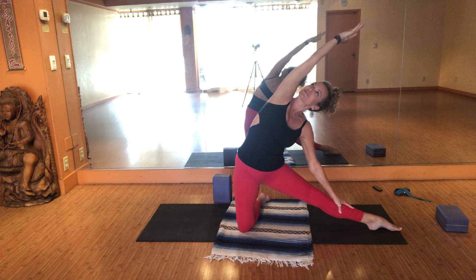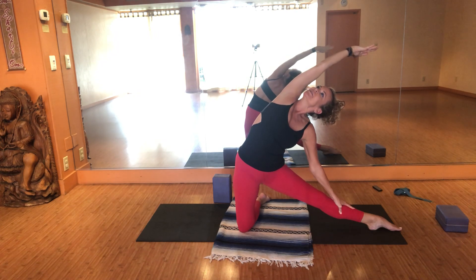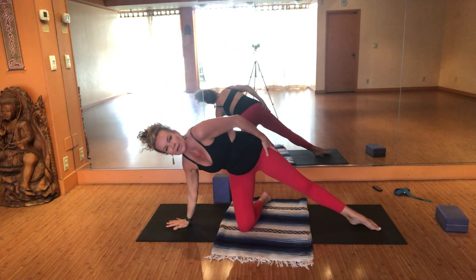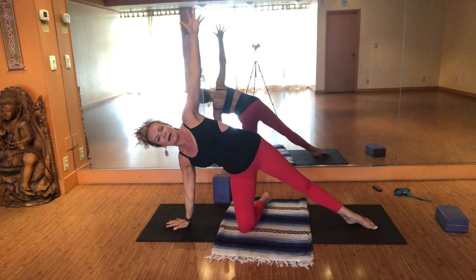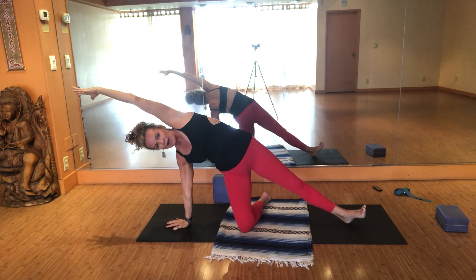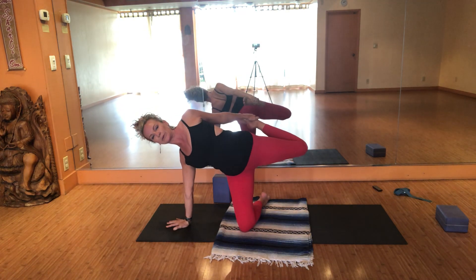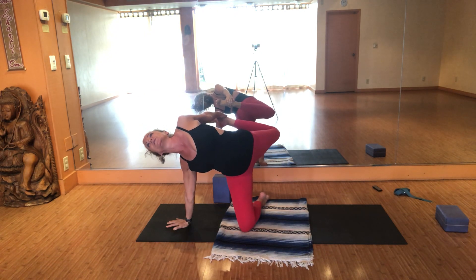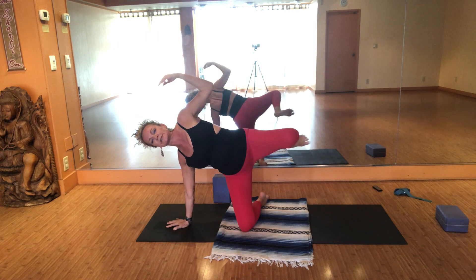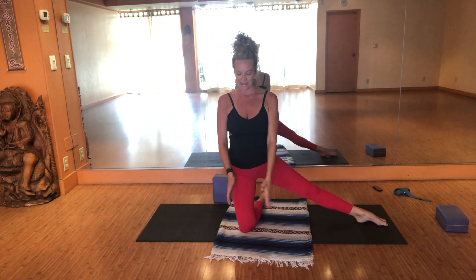Looking up at our left fingertips, keeping the quadricep nice and engaged, breathing in, breathing out. Keep scooping the pubic bone closer towards the navel. Inhale, sweep the head up. Slowly allow that left hand to come down underneath the shoulder, slide the shoulders down the back body. Sweep the right arm up towards the sky and then on top of the ear. Take time to take the pubic bone in towards the navel. Flex through that right foot and pick it up to hip height. Sweep right hand in front of you, beckon the knee to bend as you embrace the outside perimeter of the foot. Kick into the foot, roll the heart open, slide the shoulders away from the ears and breathe. Very slowly release — hand up towards the sky. Extend the right leg, cartwheel, heel down, head up. Hands come together in deep gratitude.